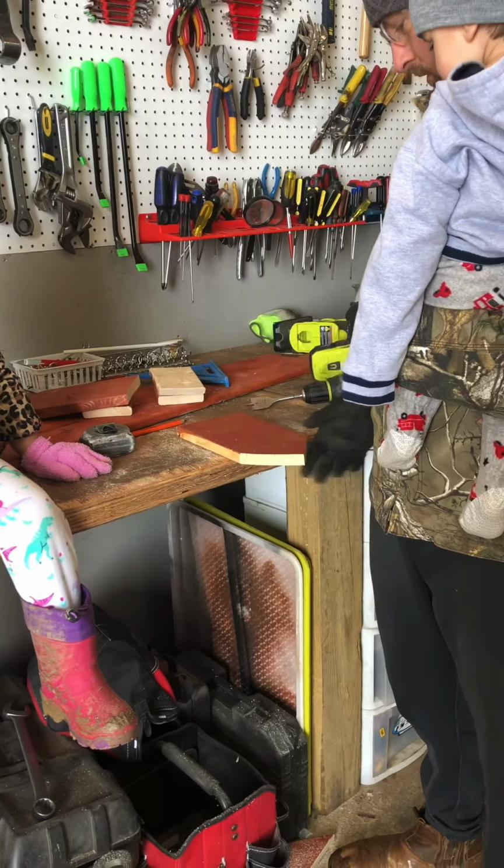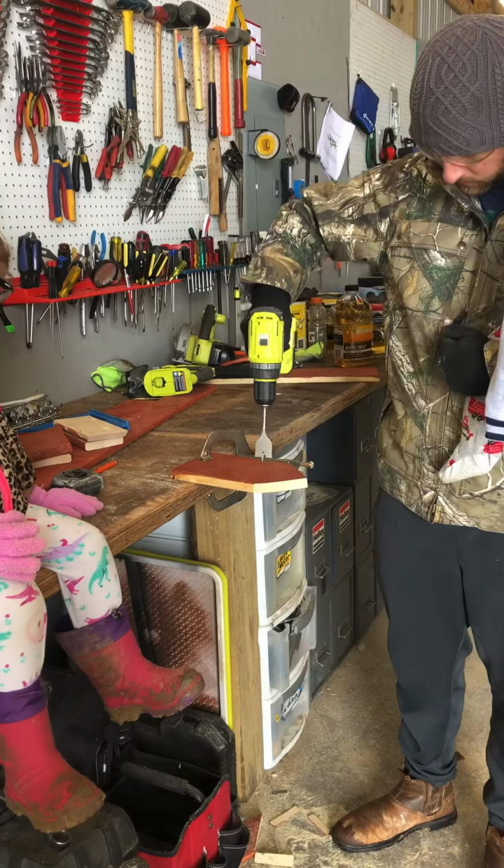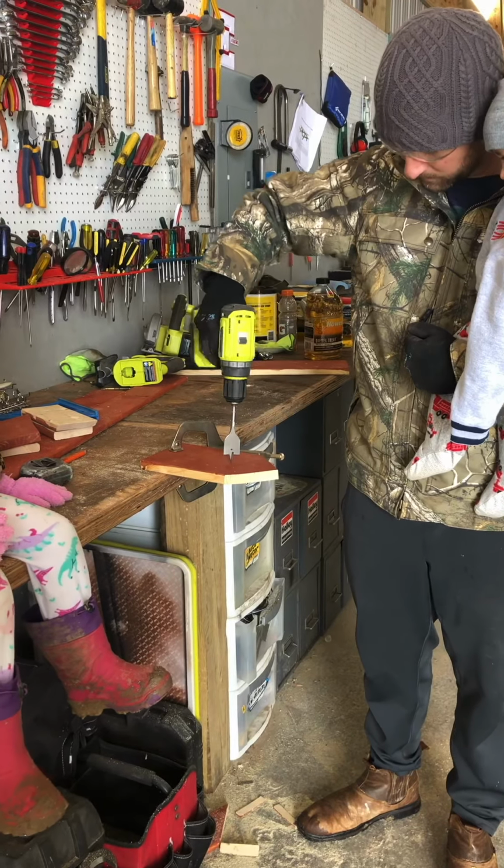We're going to have to clamp them. Let's see if we can do this one-handed. What do you think, Henry? This is called a spade bit.